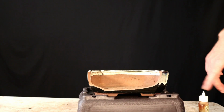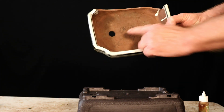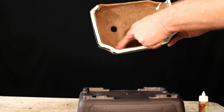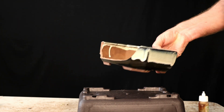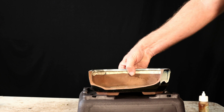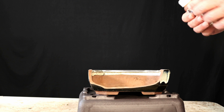Alright, last but not least, I'd like to see if I can go ahead and fix up this pot. I don't know if you guys can still read that or not, this is crack, it's $5, and it's pointing to where the crack is. And that is not the side where it broke at. But I still think I got good enough use for it for the $5. And I think as long as I can get this piece glued on here okay, I can get some use out of it.